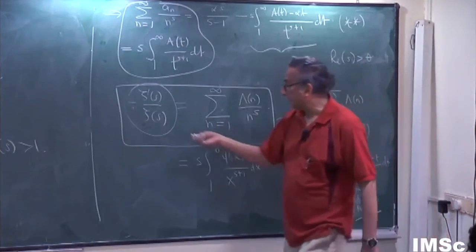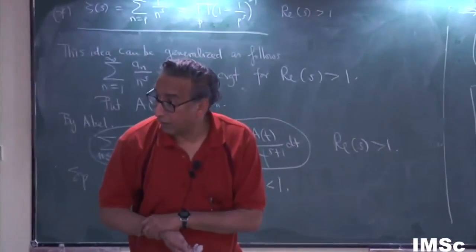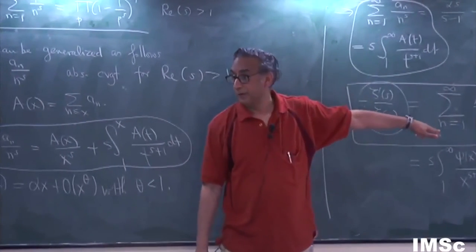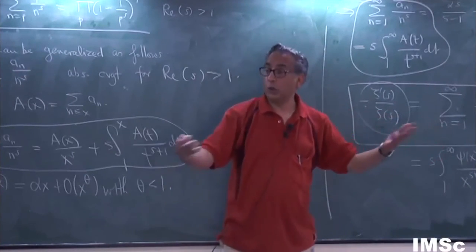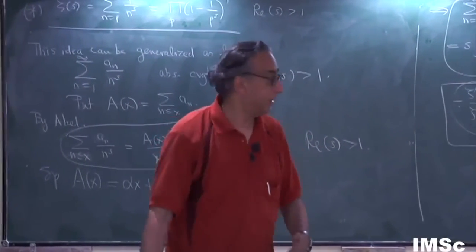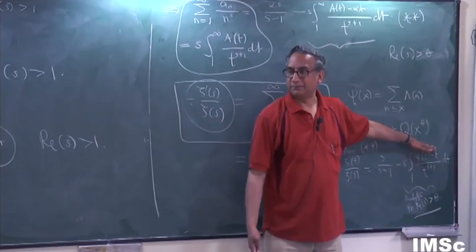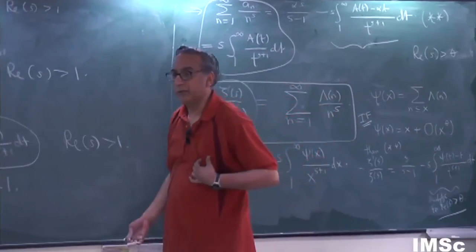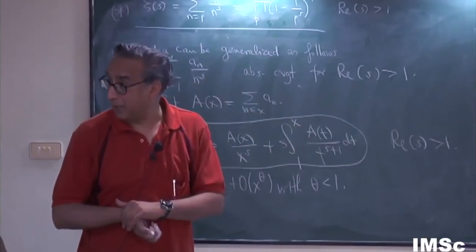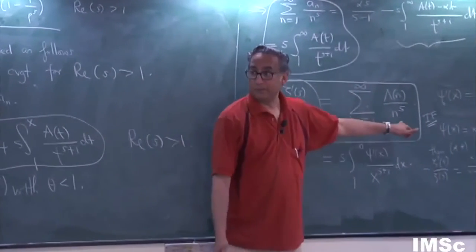which would mean that the left-hand side is analytic for real part of s bigger than theta, and therefore there are no zeros of the zeta function in that region, real part of s bigger than theta. So if I'm trying to show the Riemann zeta function has no zeros in the region real part of s bigger than theta, that would follow if I could prove a very good error term on the prime number theorem. Remember what the prime number theorem eventually was showing, psi of x is x plus little o of x. But if I could get x to the theta with theta less than 1, I would then deduce that there are no zeros of the zeta function in that region.